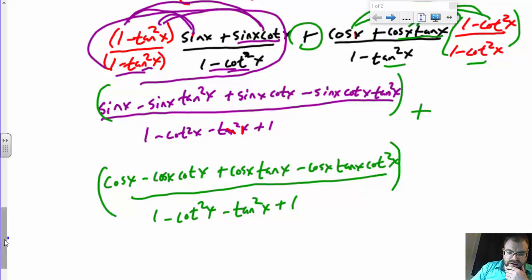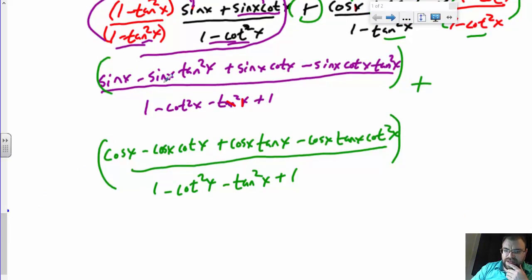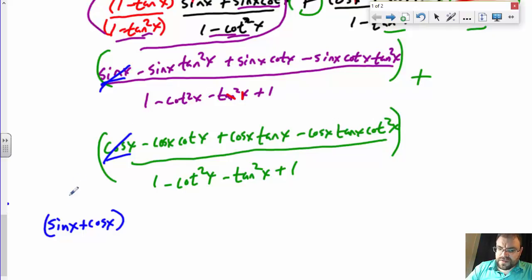Let's just kind of write stuff. So I can write this as a single fraction. That's the idea, because I have the same denominator. So I'm going to say sine of x plus cosine of x. I'm going to write it over here. Sine of x plus cosine of x. All right, so let's just cross out when we've worked through them. So we got this and this. Okay, and the next thing I'm going to look at is I have a sine and a cosine, and I want to get as many of these as I can, because that's what the answer is that I'm looking for. So I can see right away a couple things that are going on in my problem.